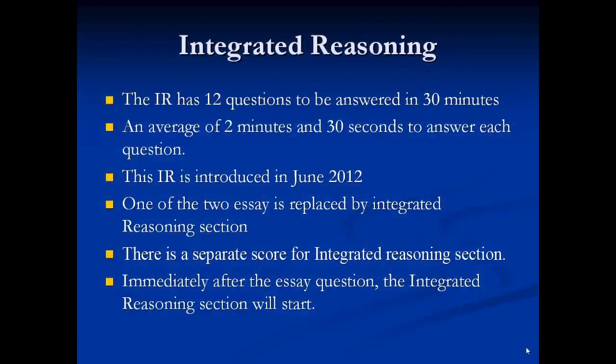In Integrated Reasoning, this year, there are 12 questions, to be answered in 30 minutes, an average of 2 minutes and 30 seconds to answer each question. This IR was introduced in June 2012. One of the two essays is replaced by the Integrated Reasoning section. There is a separate score for this section. Immediately after the essay question, this Integrated Reasoning section starts.